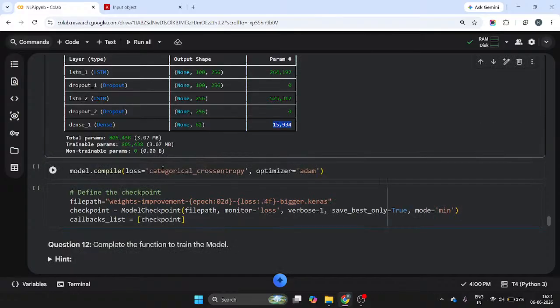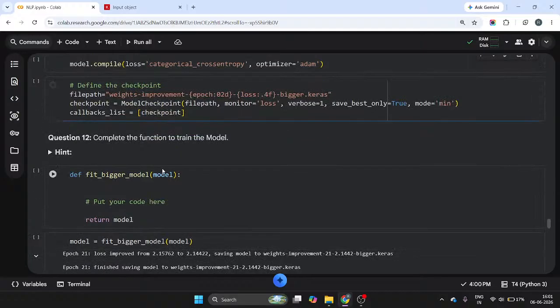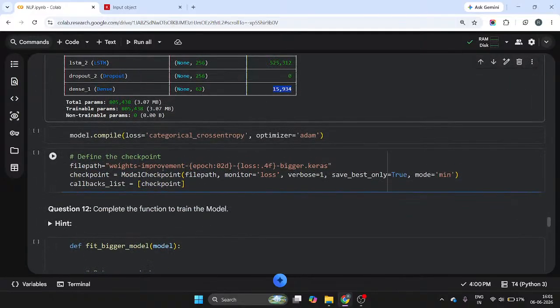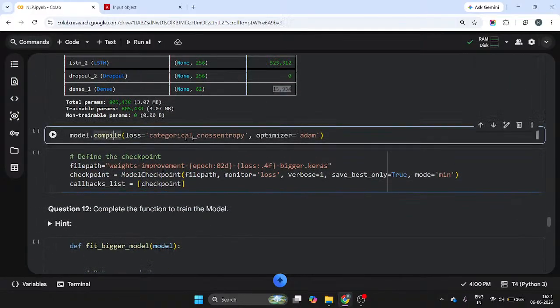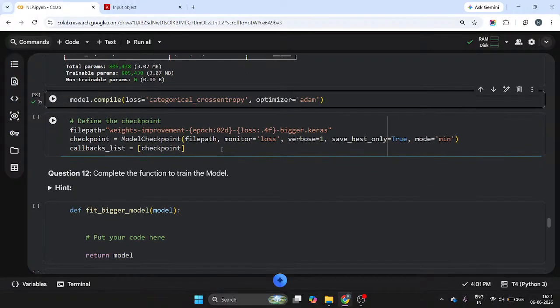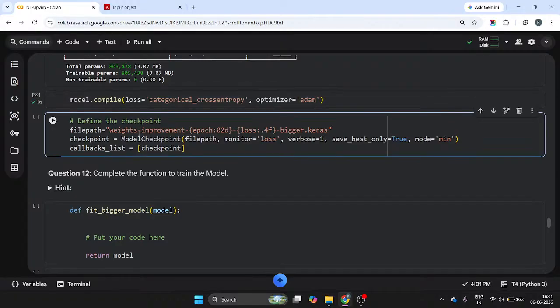Now model.compile. So we will compile with loss equal to categorical cross entropy, and optimizer will be Adam. Okay, so for file path, we mention weights-improvement-epoch-loss-bigger.keras.